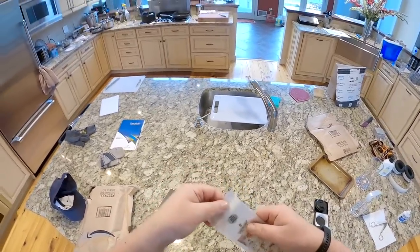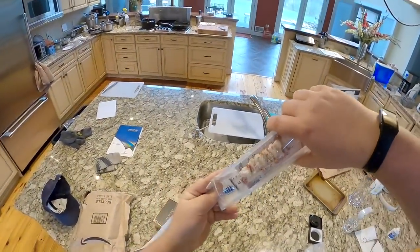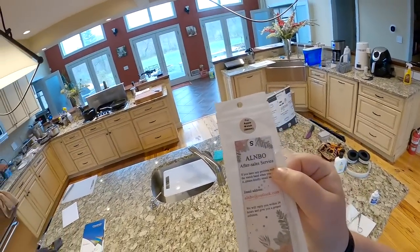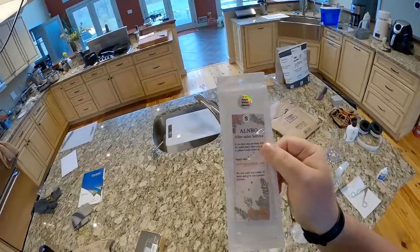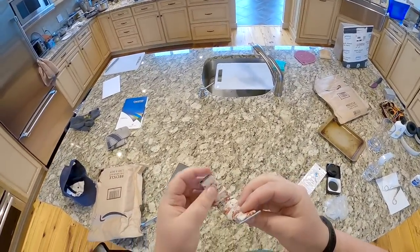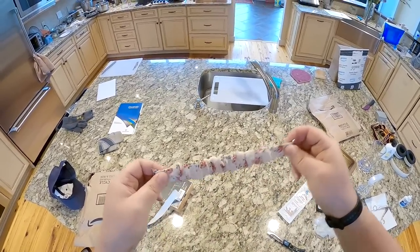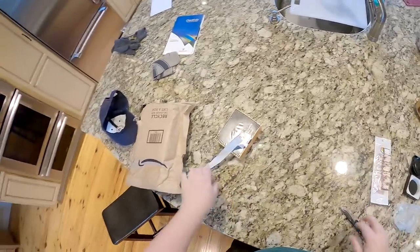Pasta wanted another watch. This was an Apple Watch band that was in my cart from her. And I'm not sure if she wants it, but baby, it's here. This is the Albo, A-L-N-B-O, Albo After Sales Service. If you have any problem, go to Albo Outlook. Oh my God, that is so fucking nice. So it's got the metal on the ends and it's like a stretchy scrunchie. It's an elastic scrunchie with little roses on it. So that's gonna go in her closet, size small.